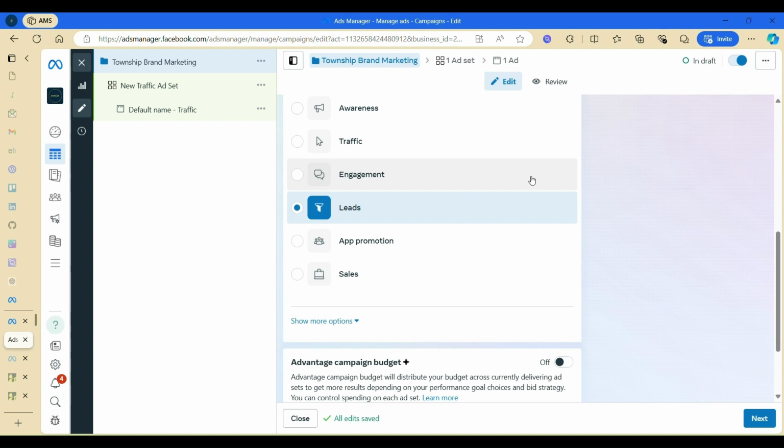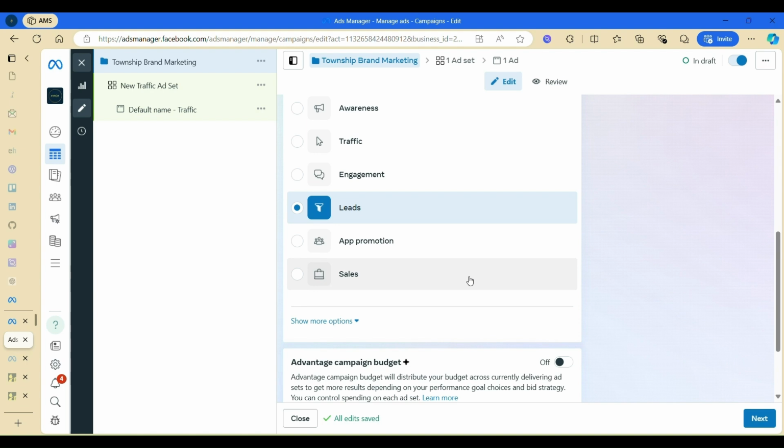So as you can see, if it was a new brand, we would create awareness. Other brands already have traction and they just want a certain level of engagement, but in our sense, we want leads so we can actually convert them into sales. Obviously, if you were promoting an app, that would be the best option in terms of app promotion, and then driving sales.